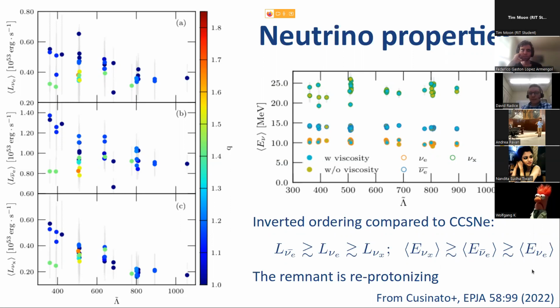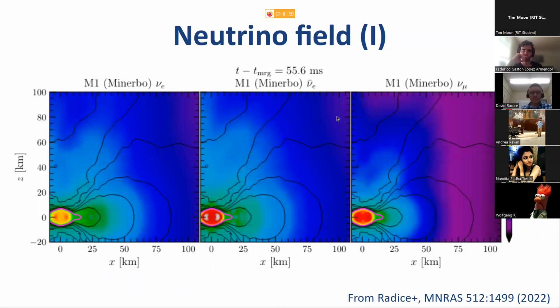And so these electron type neutrinos are instead released mostly from the accretion disk, so they have lower energies. We have looked also at the distribution of the neutrinos around the remnant. And again, one thing that we find to be quite interesting is that neutrinos are geometrically focused in the polar region. This is also the region where our numerical scheme has the largest error. So this is perhaps a problem for us in the future.